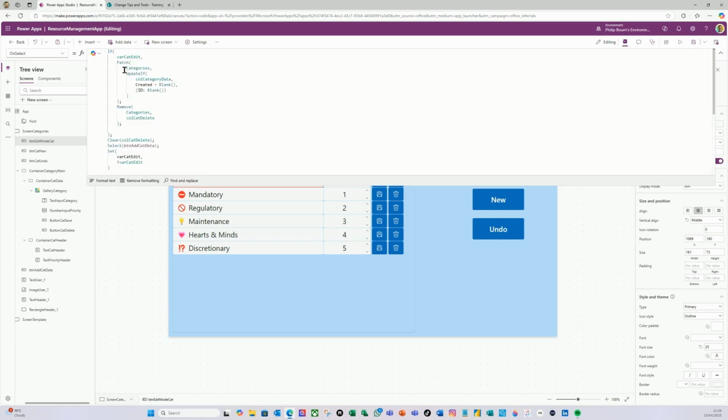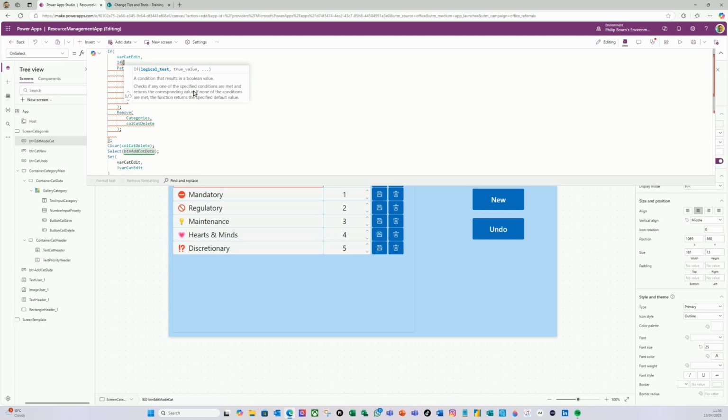What we want to do before we do a patch is make sure there's no errors. So I'm going to do a return, and another if statement, and what I want to check is if the title in my collection is blank.